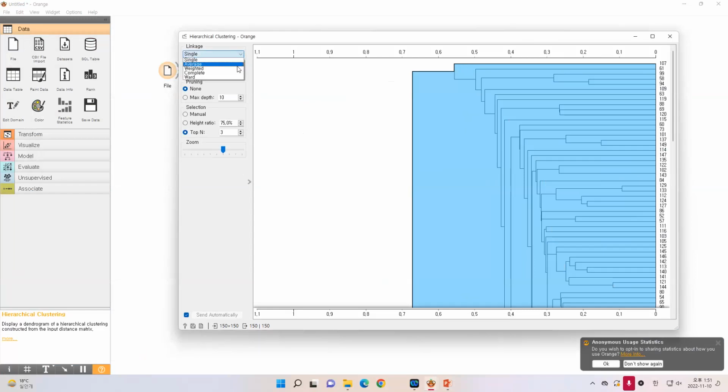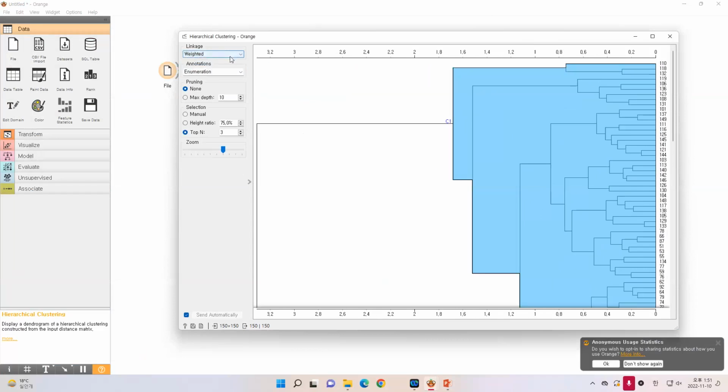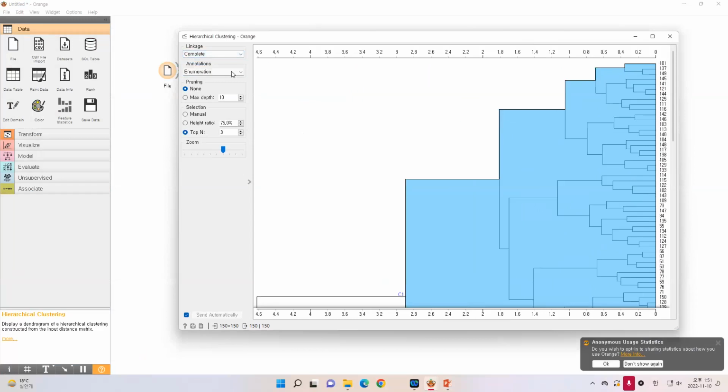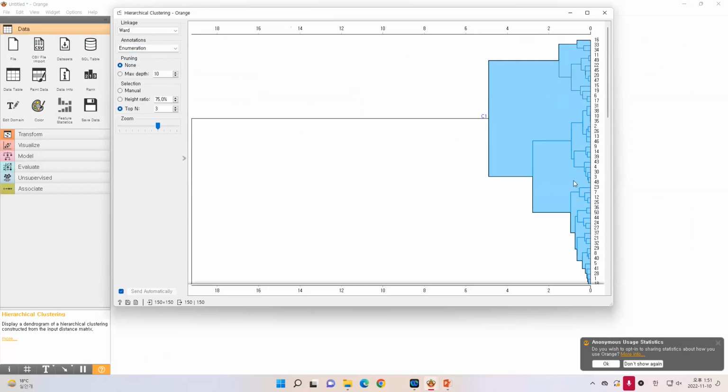We can also use average. There's another way, we call it weighted link. There's also complete. Complete means you want to find the maximum. And then there's another linkage. You can make the comparison, but in this comparison there is no such metric, so you need to see from this one.